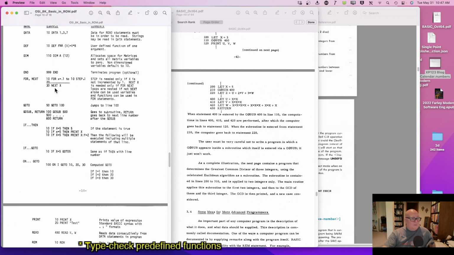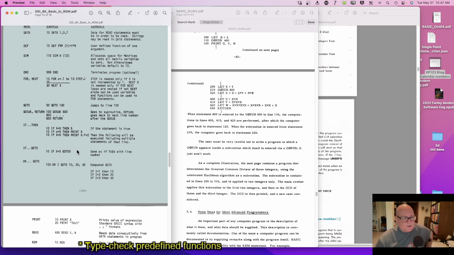We have goto, which needs an integer line number. Gosub, which takes an integer line number, and then we have these ons. Well, if goto, I guess this basic doesn't do print or anything. You can only do goto or then.